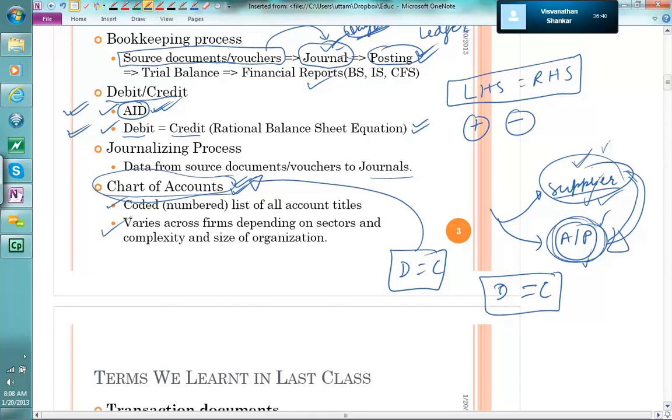This is a very simple example that we are easily visualizing. But depending on the industry, you can have many layers, even for customers. Accounts receivable can also have a subset. An IT company will have a large number of customers, and all these customers owe money to this organization. So they will probably have a chart of accounts with greater meaning towards customers rather than suppliers.